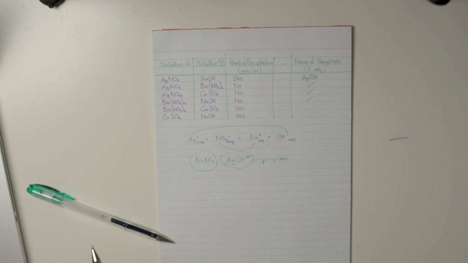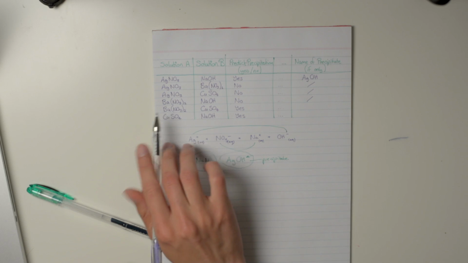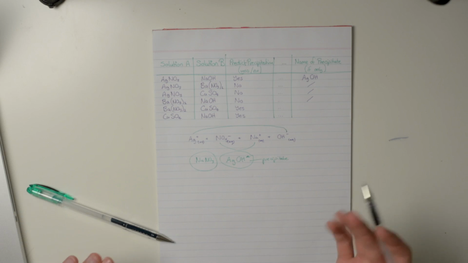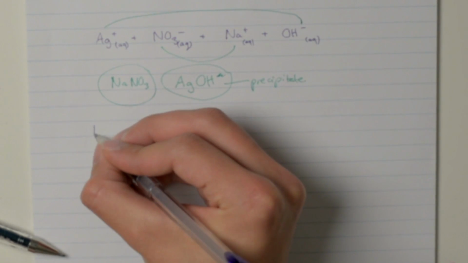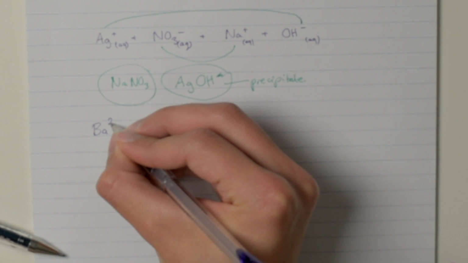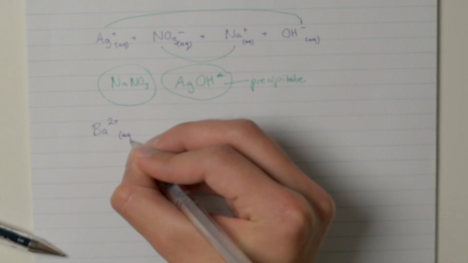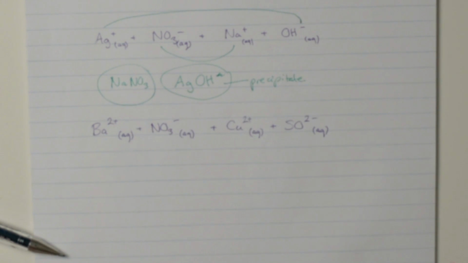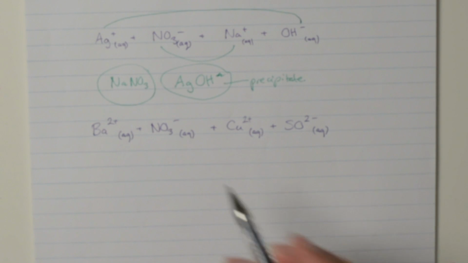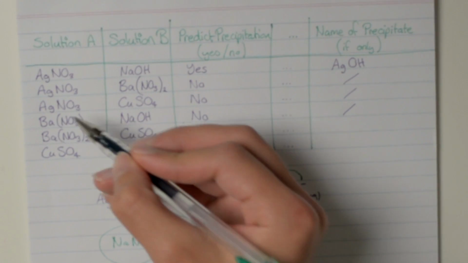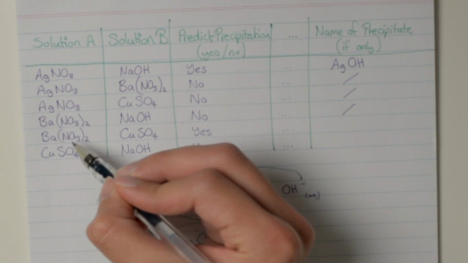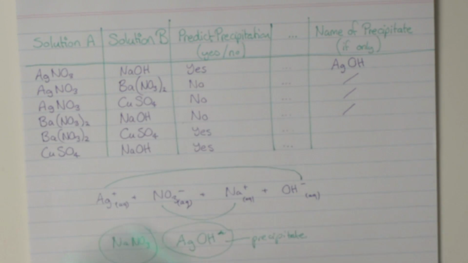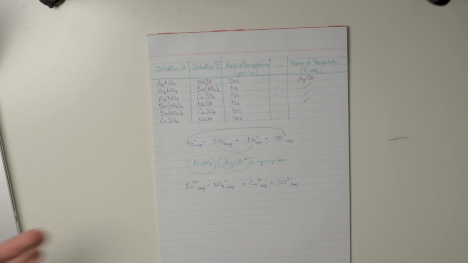Barium nitrate reacting with copper sulfate, same trick again. I'm going to take the ions, separate them, and put them in one big list. Barium nitrate. Barium lives in group 2 of the periodic table, so it has a 2+ charge. Nitrate, if you look in your textbook, has a minus charge. Same trick again as earlier. We're going to find out what possible products we could have if this reacted at all. Well, if we add barium and nitrate again, then we'll just get our original reactants. If it's the same thing as it was before, then it's not reacting.